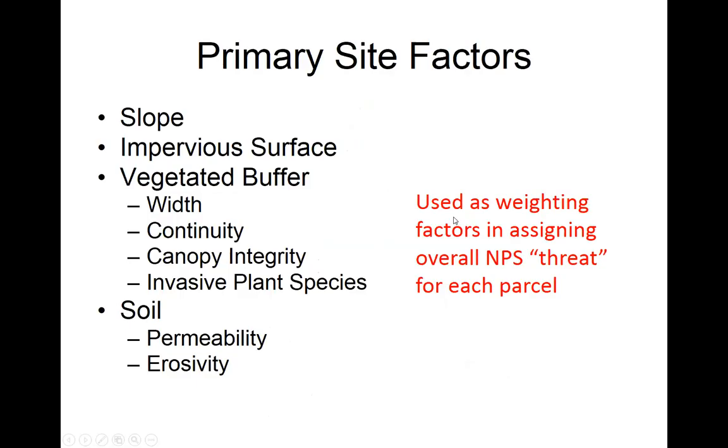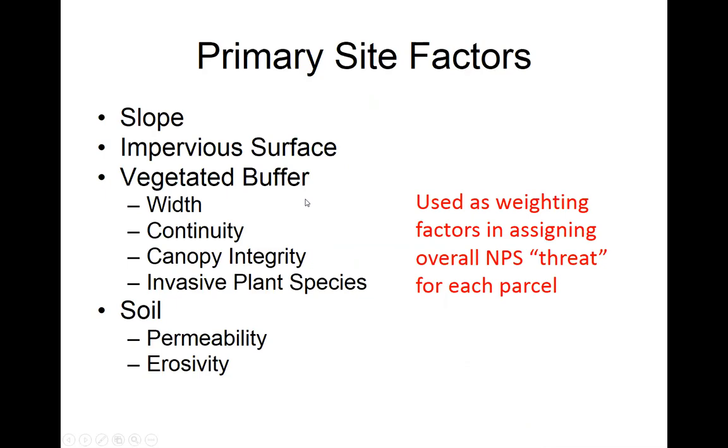Now, we were looking at some overarching landscape factors that would influence the impact of potential sources of non-point source pollution. You are very familiar with these now, because of both the TR55 and the universal soil loss equation. Many of these things we could look at from the desktop before we even got on site. Slope and impervious surface, soil permeability, all those are desktop. Obviously the buffer issues were done when we had to look at the site.